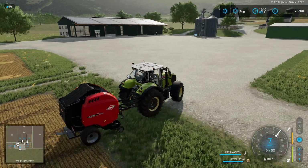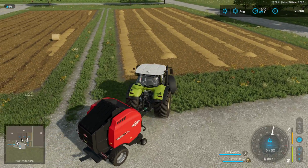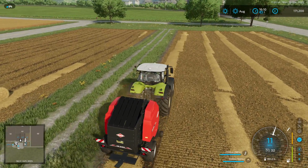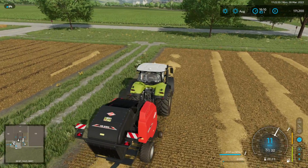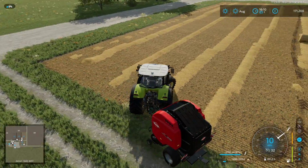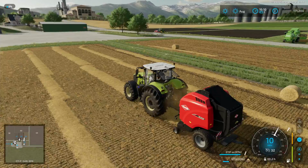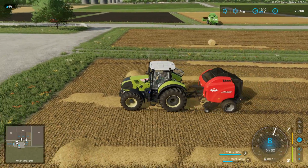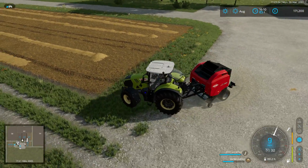So today we are baling the straw from the fields. So we're just making a start on 66-67. We do have the automatic drop feature set on the baler, so it's kicking out the bales automatically. Although when it is doing that, it isn't picking up the straw, so we'll have to gently nudge them out of the way so we can pick up the straw that's on the floor. We'll do that in a sec.